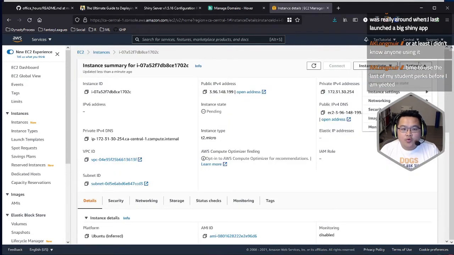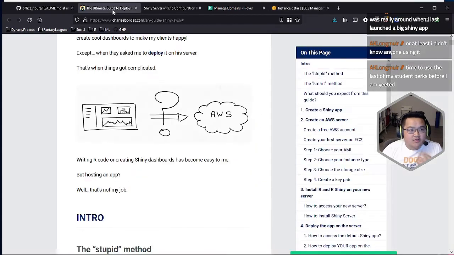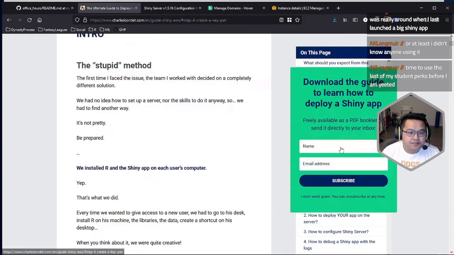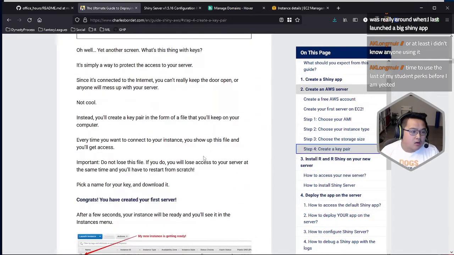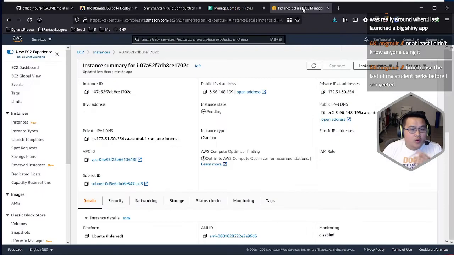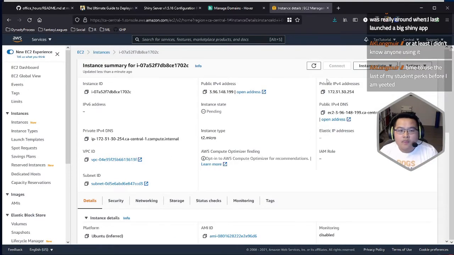Okay, so largely we're still waiting for this to boot itself up. So we'll check this tutorial key pair again. We're going to wait for this to load, which it's not loaded yet.